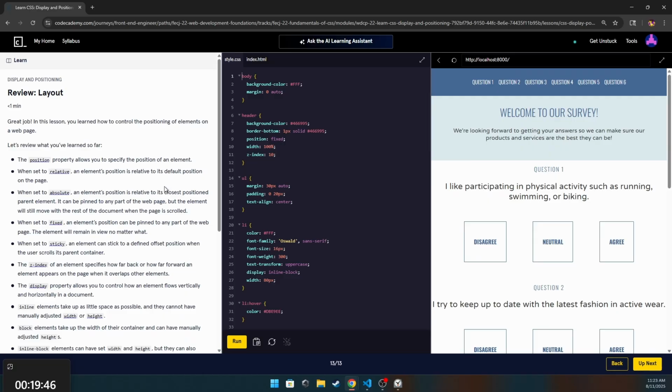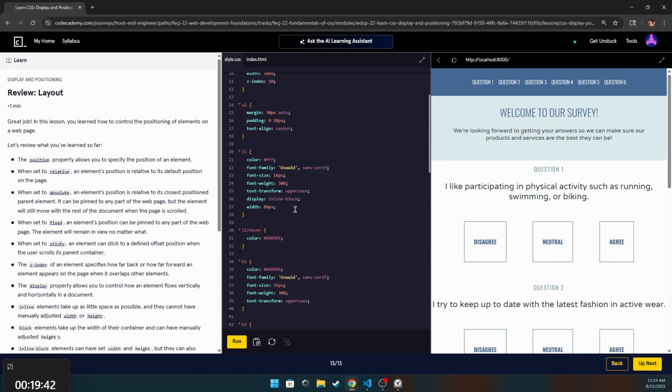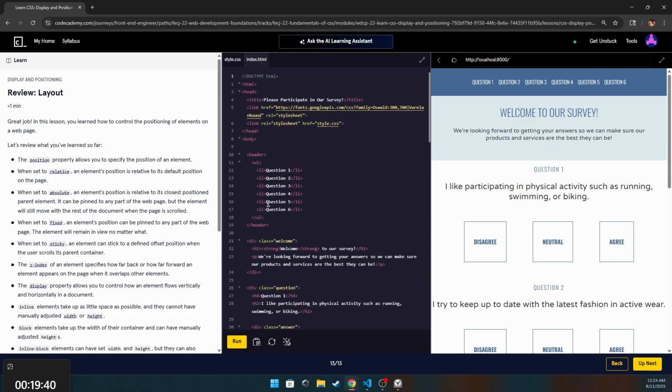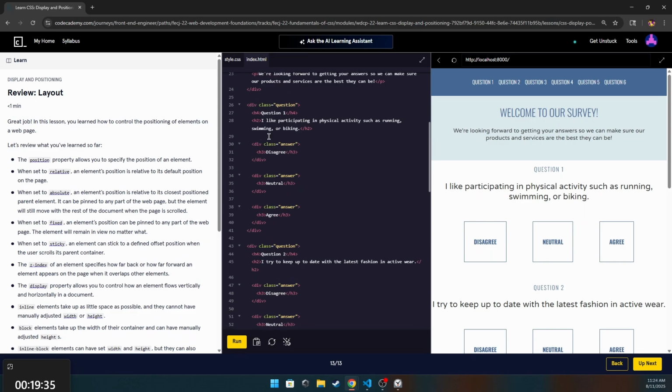Specify the position of an element. Answer.